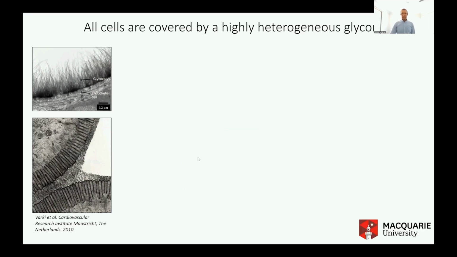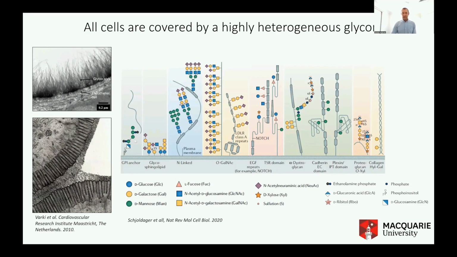So why study glycobiology? Well, all cells in our body are covered in a highly heterogeneous glycome. That's what we know as a glycocalyx. What these glycans on the surface of cells are doing is facilitating communication between the cells, but also into the extracellular environment. That glycocalyx can be depicted in this more simplistic form here. And what you can see is that we have different types of glycoconjugates: glycoproteins, glycolipids, proteoglycans, etc. But what I'll be focusing on in this webinar are two types of glycoproteins: the N-linked glycans, where the glycans link to the polypeptide chain through the asparagine residue, and the O-linked glycans, where the glycans link through a serine or threonine residue. Much of our work in our group surrounds the characterization of these structures.